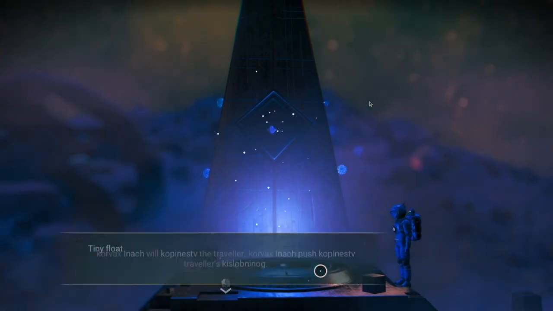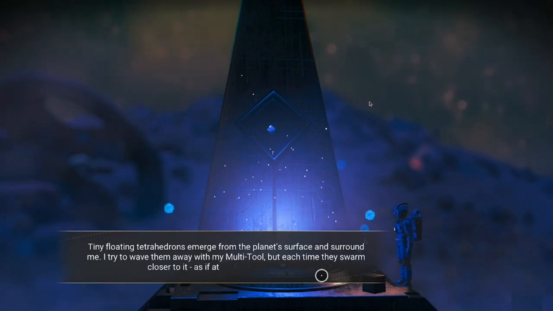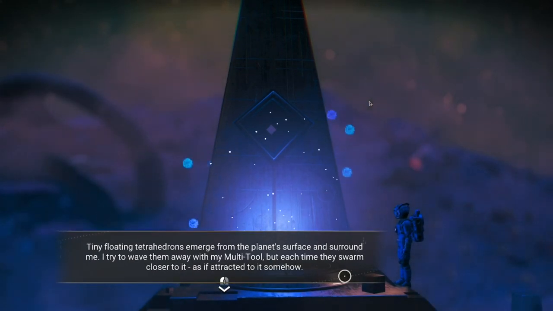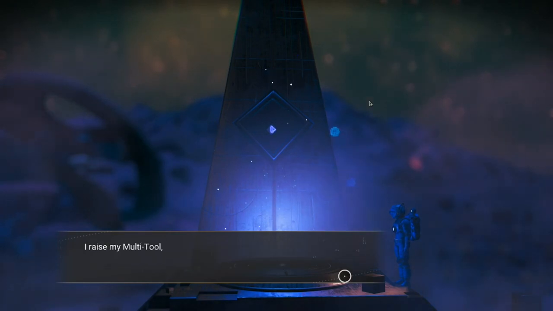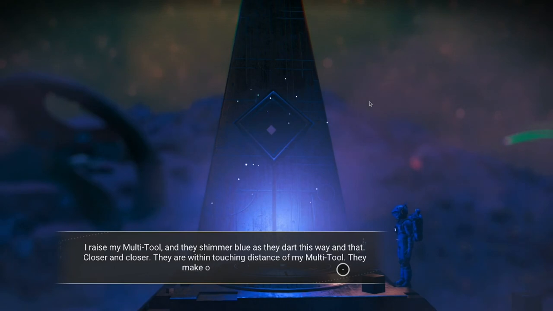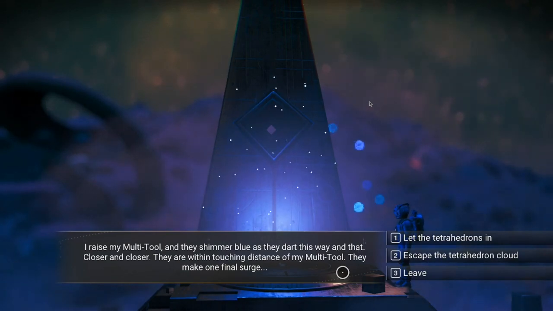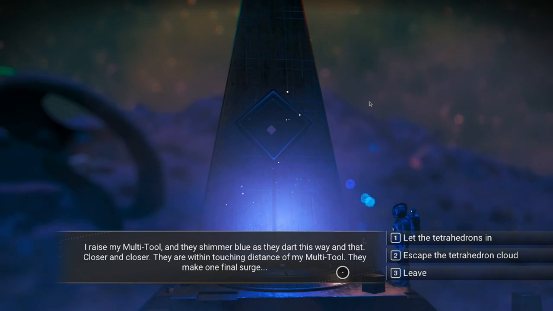Corvax. Tiny floating tetrahedrons emerge from the planet's surface and surround me. I try to wave them away with my multi-tool, but each time they swarm closer to it, as if attracted to it somehow. I raise my multi-tool, and they shimmer blue as they dart this way and that. Closer and closer, they are within touching distance of my multi-tool. They make one final surge.